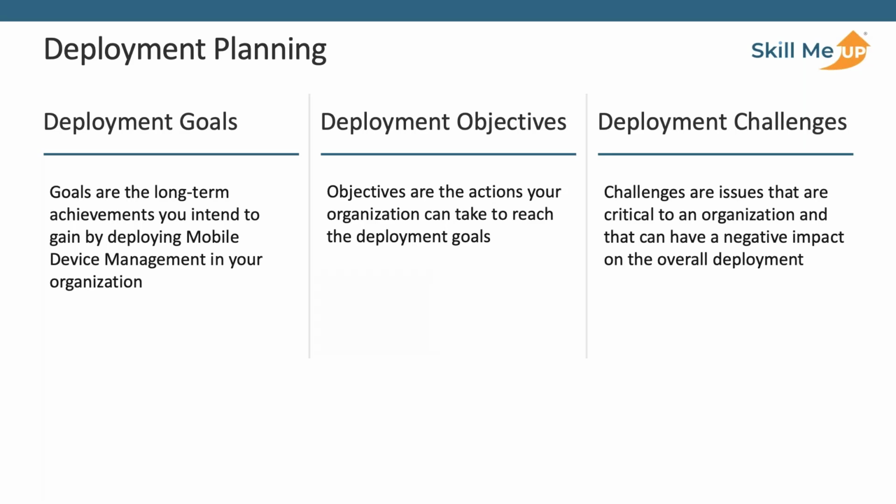And then, of course, what are the challenges that might come to this deployment? Maybe you're going to have issues around the types of devices that you wish to support. So that's going to be critical to that deployment. These are the things that could have a negative impact on that deployment.